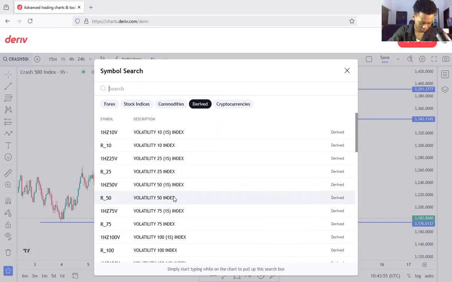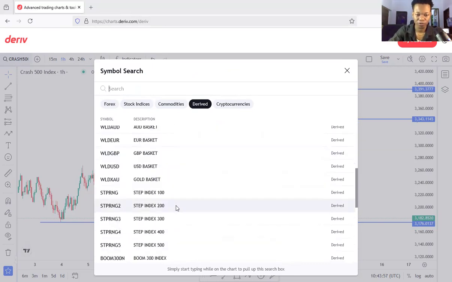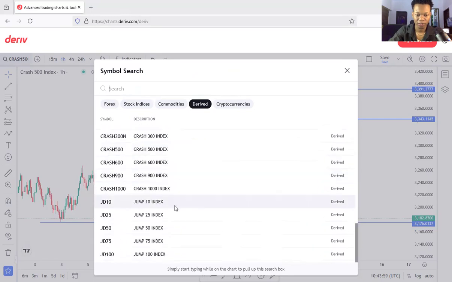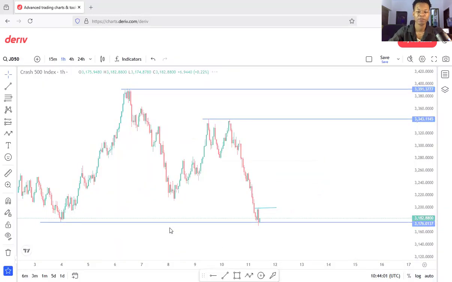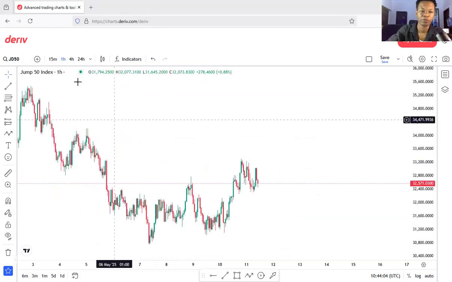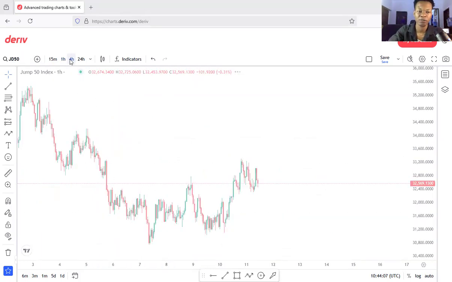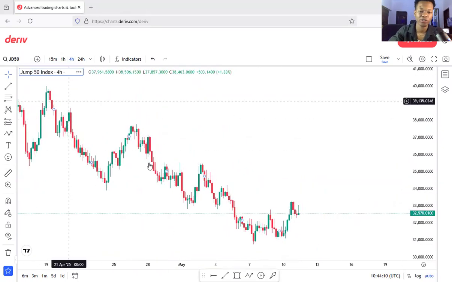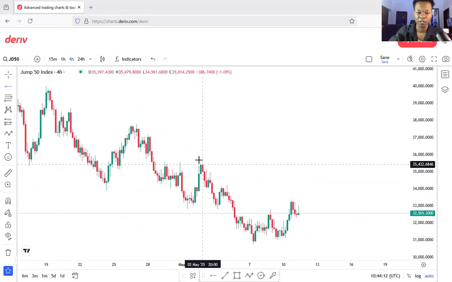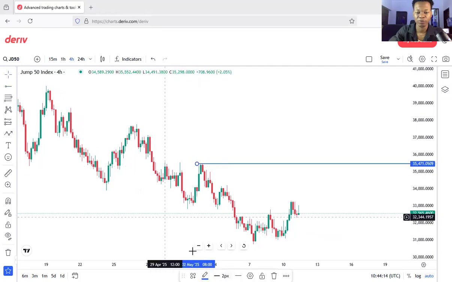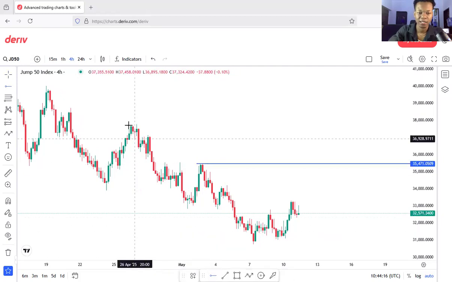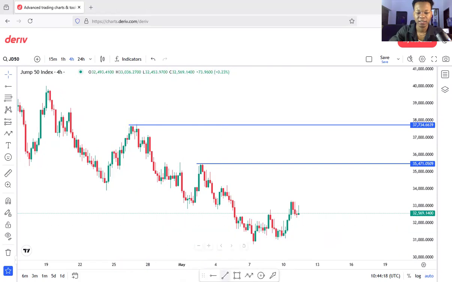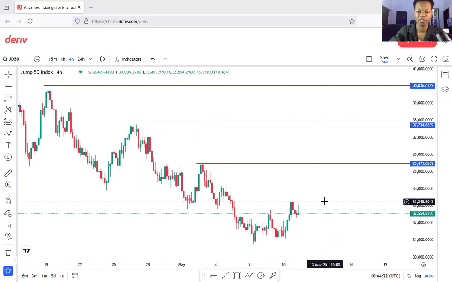It's the same thing though. So we'll be going down to the Jump 50 index to see what Jump 50 index has for us. So currently now I'm on Jump 50 index, going to the 4 hours time frame. Currently I am at the 4 hours time frame in Jump 50. Marking this out looks so simple to analyze. Marking out these highs, and marking out these highs. All right, so these are your key zones.